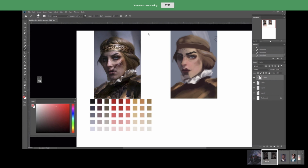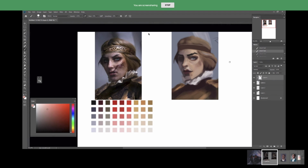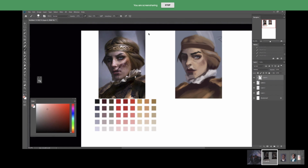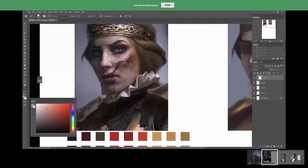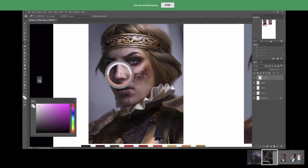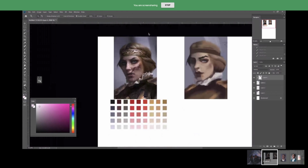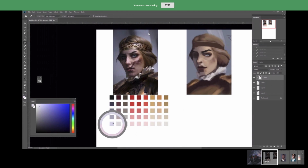You know what, dude? Sorry, before you do that, backtrack a little bit, because I think you should try something. You see the highlights on the character in the reference are actually pretty bluish, pretty grayish. They're pretty cold, right? It's not warm, at least that's how it translates on my viewing. These are purplish, bluish. It's closer to the colder side, not really orangish. It's on the colder side of the red.